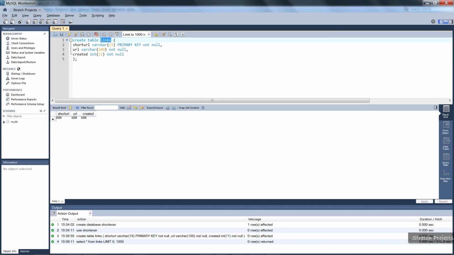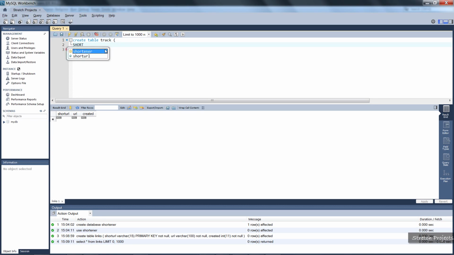And so our next task is to create the track table. Delete all of that. So we have quite a lot of different fields within our track table.